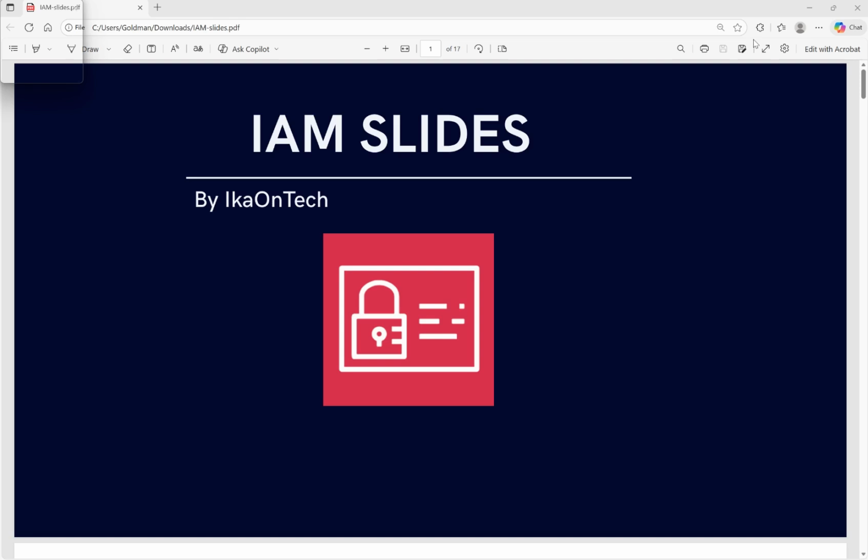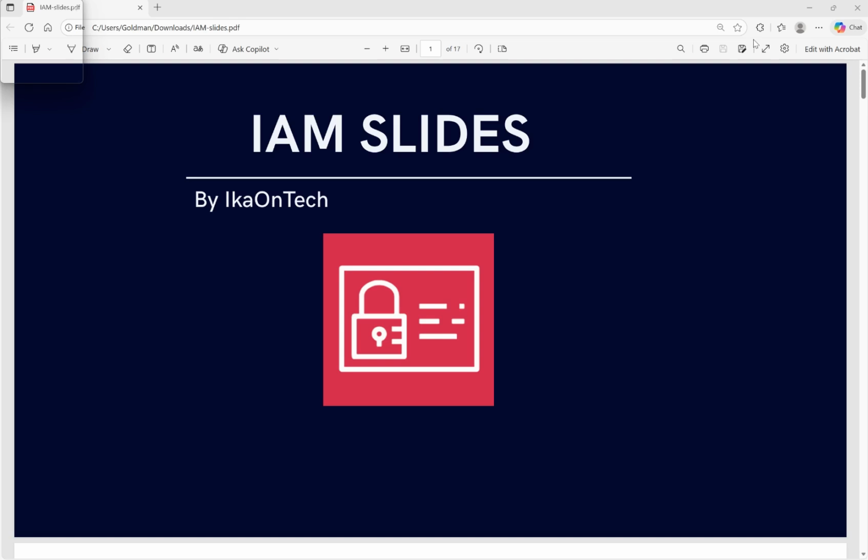So give a brief description of what IAM is. IAM is AWS Identity and Access Management. It's a security service that helps you control who can access your AWS resources and what actions they can perform. With IAM, you can create users, groups, and roles, assign permissions using policies, and enforce strong security practices like multi-factor authentication, MFA. It ensures that only the right people or applications have the right level of access in your AWS environment. So that's what IAM is in my own words.